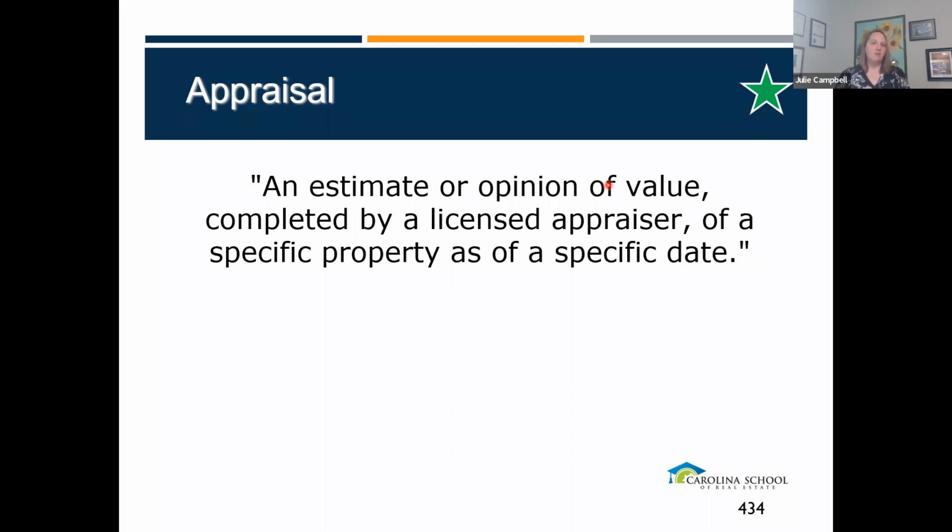Let's say we go shopping tomorrow and you're flipping through a rack of clothes and you pull out a sweater and you say, well, goodness, that's a nice sweater. I like that a whole lot. And then you look at the price tag, and that price tag is more than what you would ever pay for a sweater. Is that sweater worth its value to you? You're probably going to gently put it back down so you don't snag it and walk away from it, right? It doesn't have the value to you, thus you're not going to pay for it. The only way a buyer is going to pay for a house is if it has that value to them.